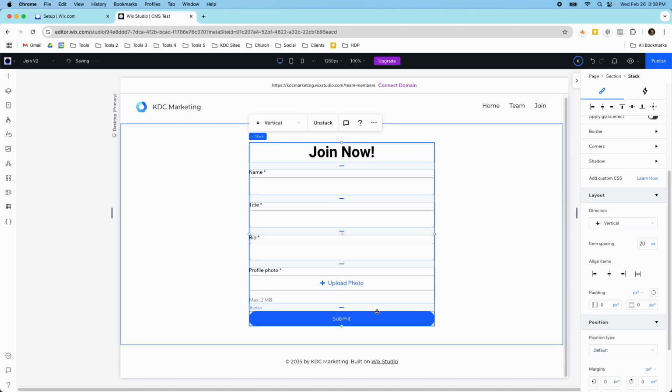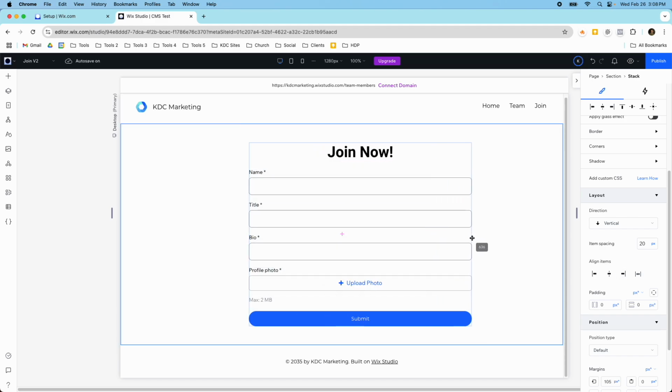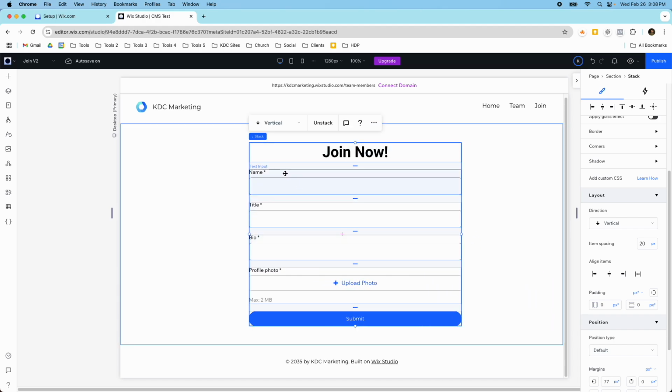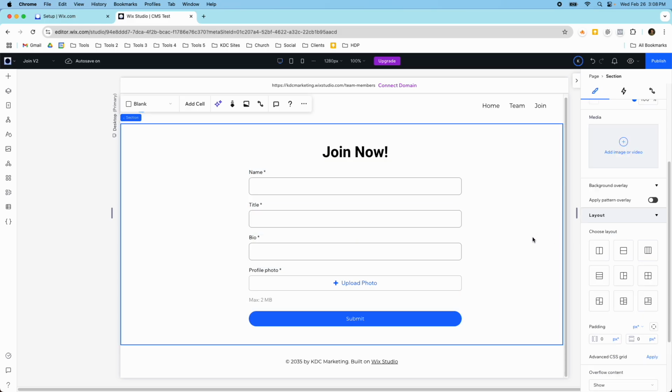As I justify, it stretches out all the elements to match the distance of the form. So you can see as I click and drag this, now everything is going to hug the container of this stack. So I'm going to align my items to center, 20 pixels, so now my form's looking a bit more formatted.